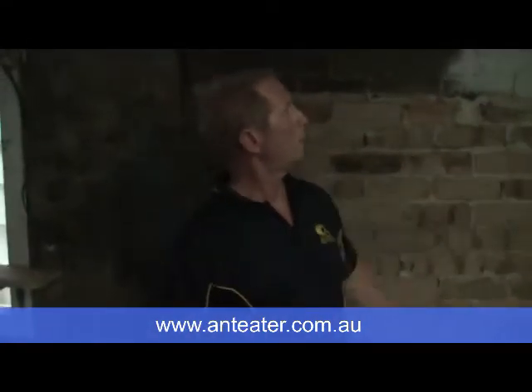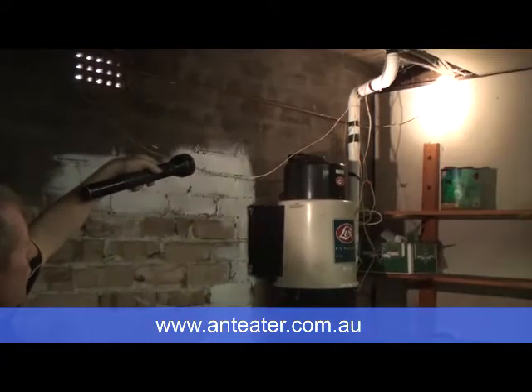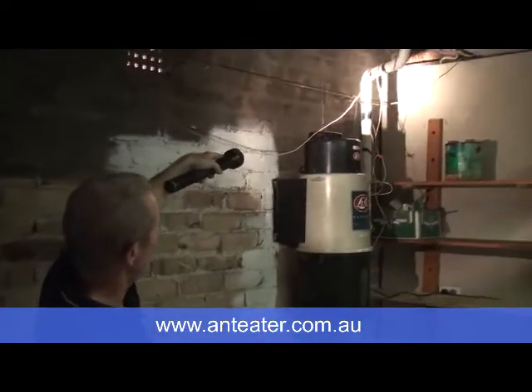We're now at the other side of that wall. As you can see, this is the garage area. It is lined, but you can see across the top — that's the top wall plate. It looks like there's no sign of anything there. But on the day that I came out to do the quotation, I just pulled a bit of the board away and I could feel mudding in that wall cavity.